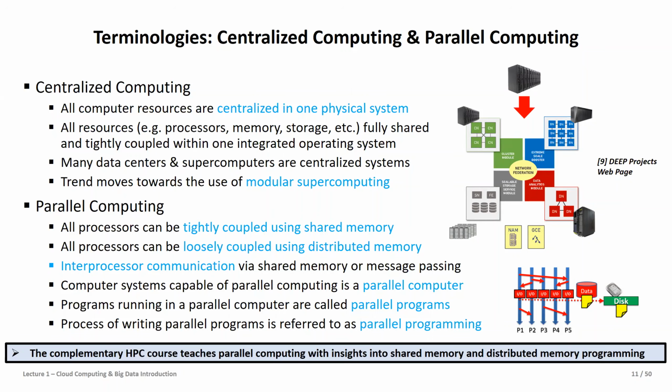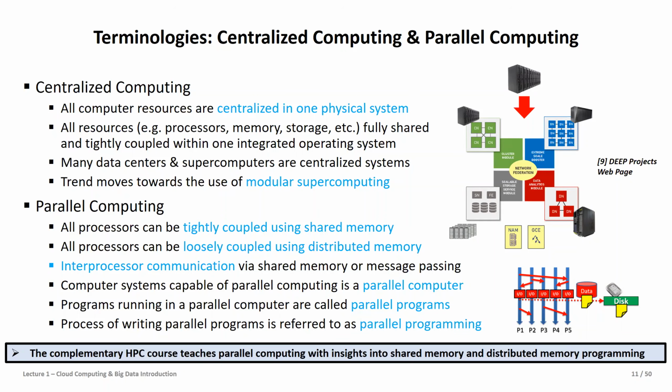However, there's some news that opens up more, and in a way, the way the accelerators, so GPGPUs, really influenced the field had an impact of changing a lot of things within such a physical device to make it more modular. However, it's still a centralized computing system and very well interconnected with a network federation. Here we have an example in the DEEP project from a modular supercomputer, for instance, but still it's a centralized computing entity. So it's nothing like really the clouds we will talk about when we think about the different data center strategies in lecture 4, for example.